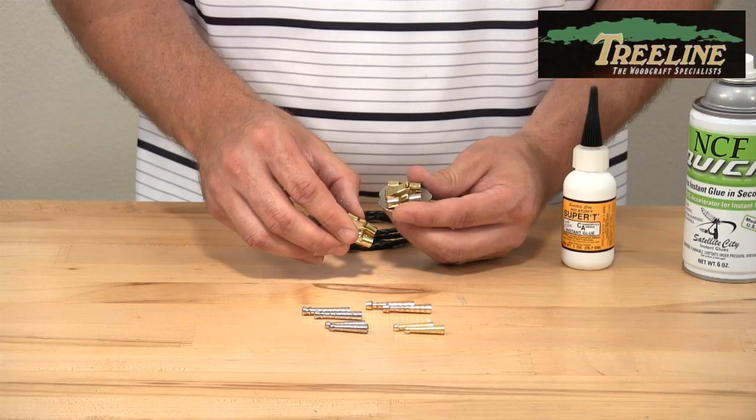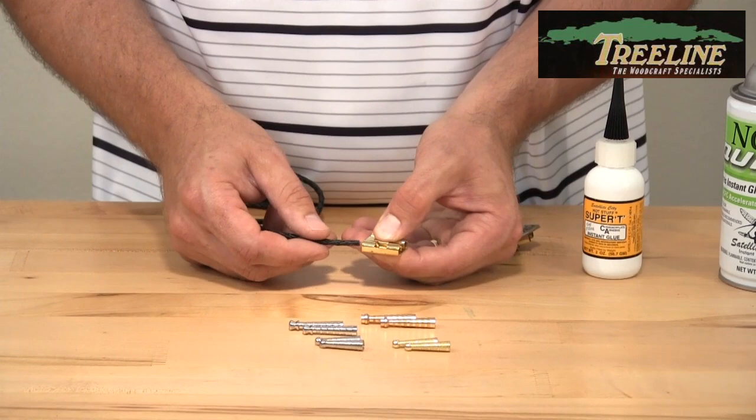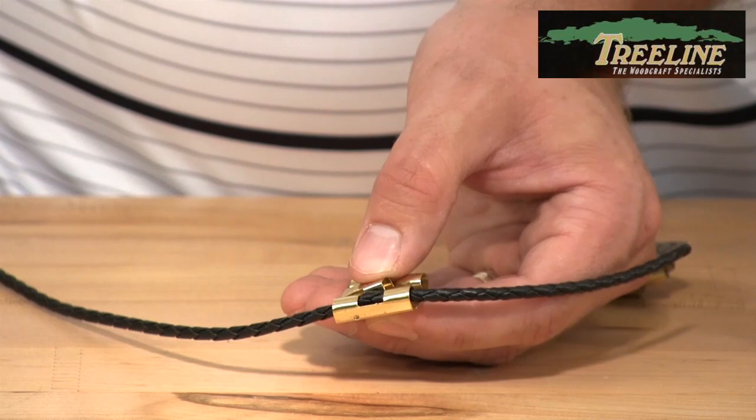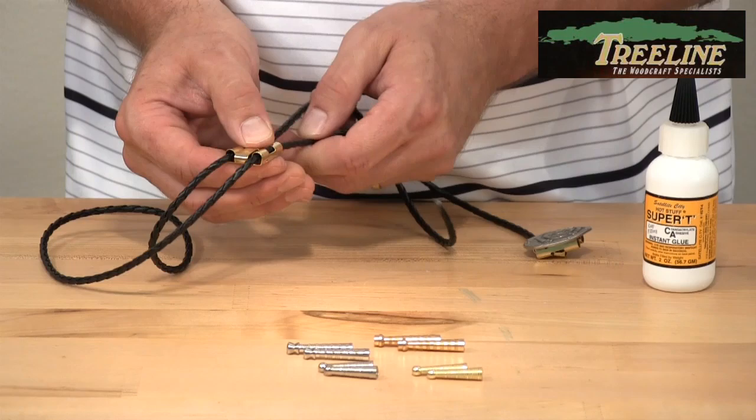You take your bolo cord and press this spring in place here, and by doing that it drops this piece, which helps to lock the cord in place so it doesn't slide off when you don't want it to. Slide your cord through on both ends and make sure that you like where it is. And of course, you can always adjust this up and down depending on what you need.